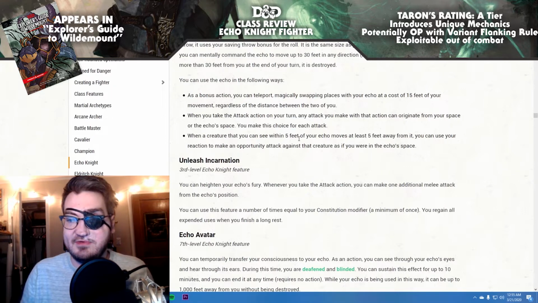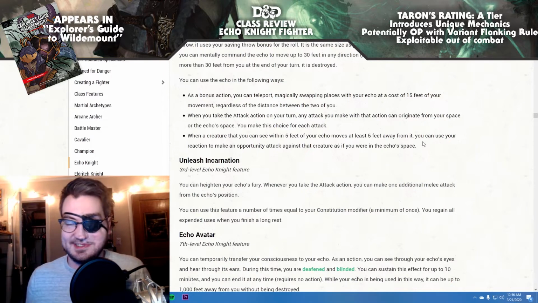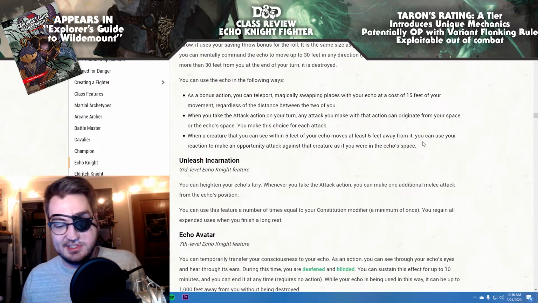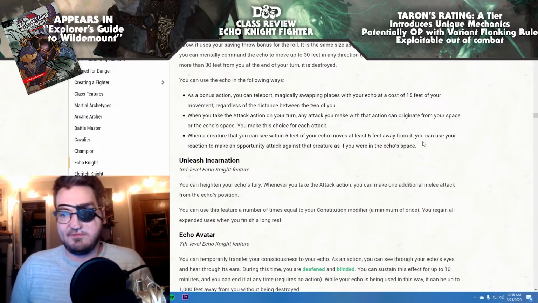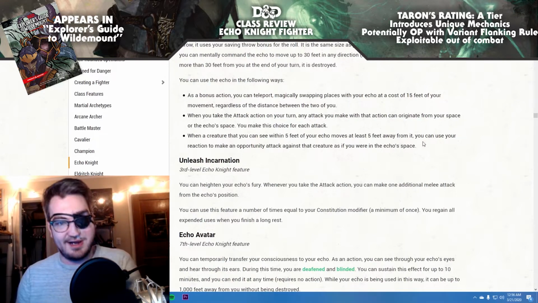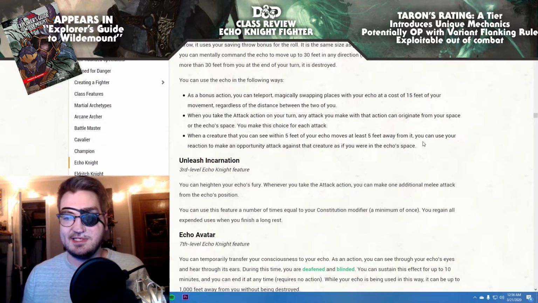When a creature that you can see within 5 feet of your echo moves at least 5 feet away from it, you can use your reaction to make an opportunity attack against that creature as if you were in the echo space. That's, I think, something that really had to get put into it. I don't think that that's that bad. There's not many uses of your reaction that you're going to get in your turn, especially as a fighter. I think this is just more ways to use your reaction, which I'm okay with. Me as a DM, I'm kind of hoping that fights end in a good time. I'm trying to keep the battles going in a pretty fluid, consistent way. It's not the DM's goal to make the players lose. This is another way where the fighter gets to use a reaction. I feel like I'm alright with this. I can't see a real big problem with this feature as is.